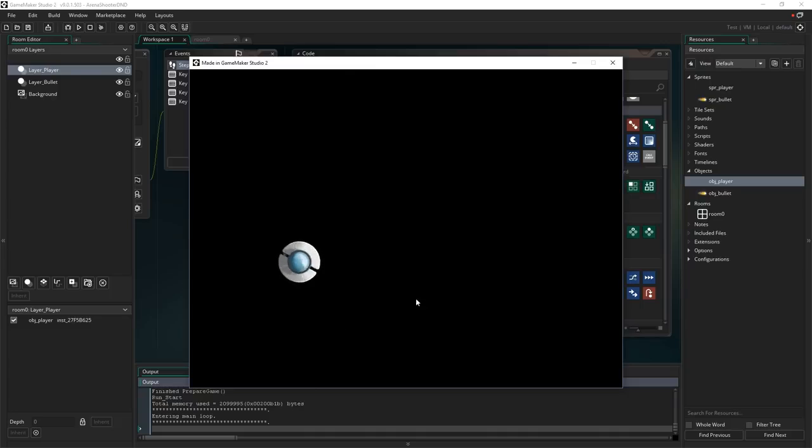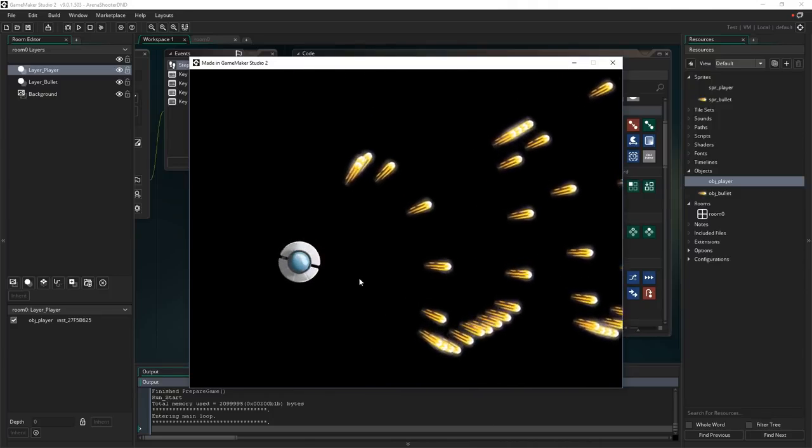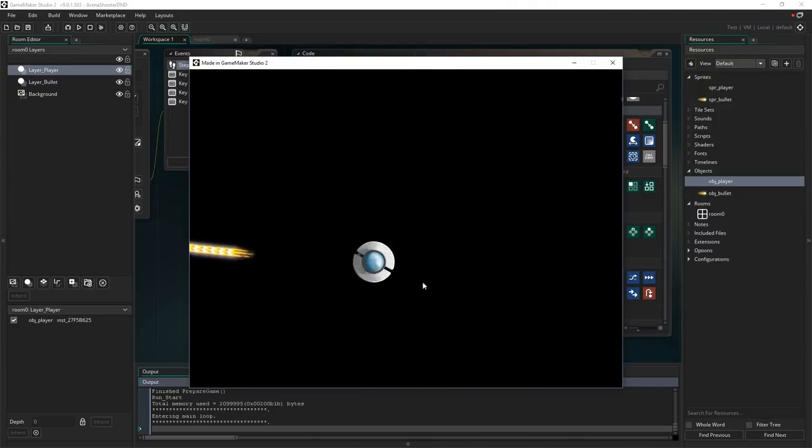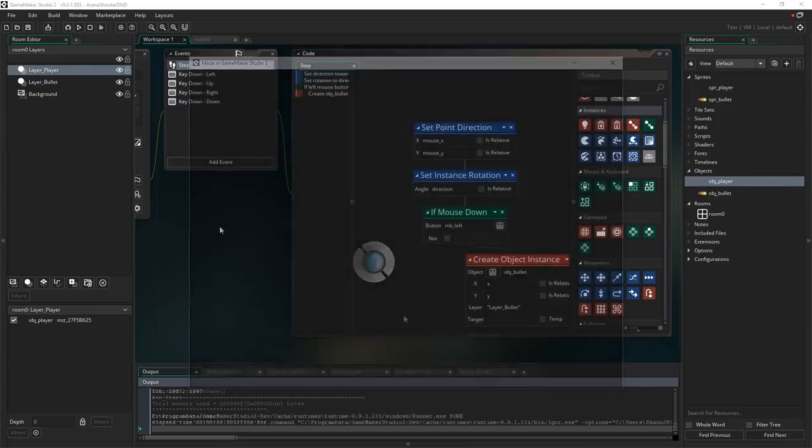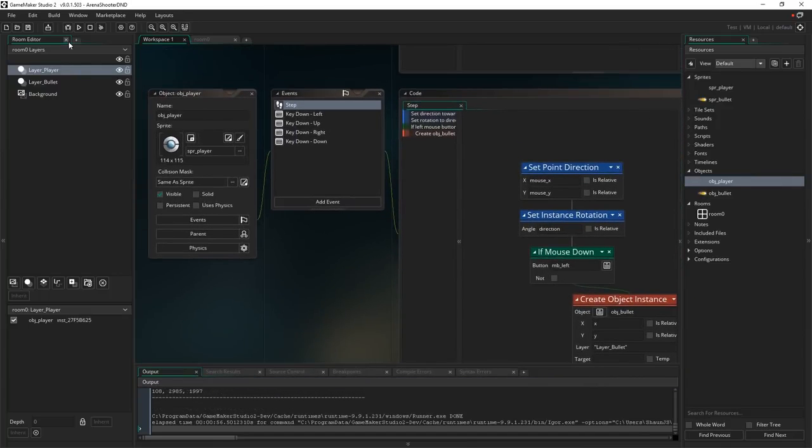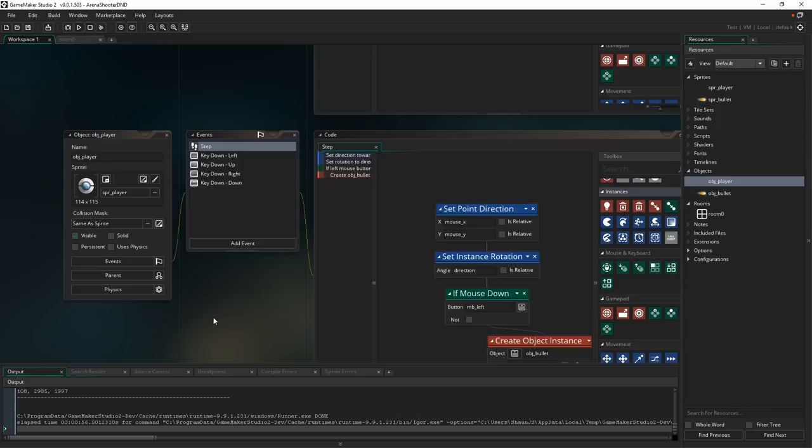So what we're going to do is fix that, and we're going to create a variable that we'll use to give the bullet firing a bit of a cooldown, so we can actually adjust the rate at which it fires. You might want it to fire every single frame in your game, it's up to you, but I'm just going to show you now how you can have a bit of control over that. So let's come back to our player object. Let's close the layers view, we don't need it anymore.